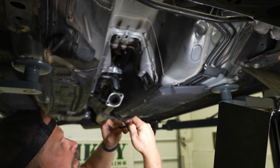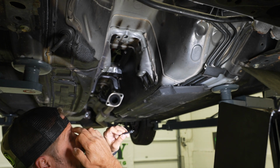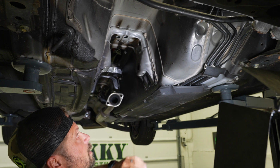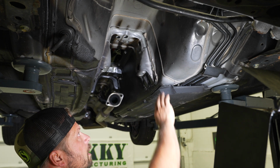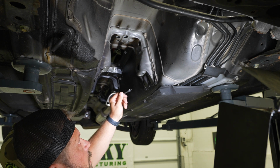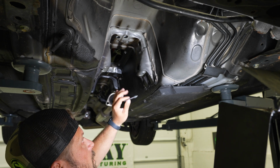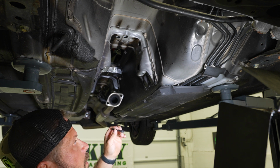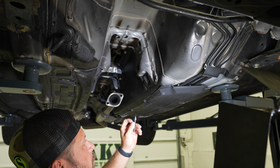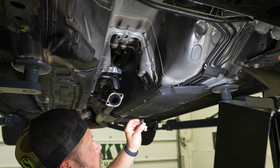It cuts the sheet metal around the weld. So when we're all done, what you'll be left with is just little nubs where each spot weld was, which are easy to come back and grind flush with the sheet metal. So we're gonna get started on this process, and I'll show you how we get this done. And like I said, there's probably several ways to do this, but after doing quite a few, we found that this seems to work the best.